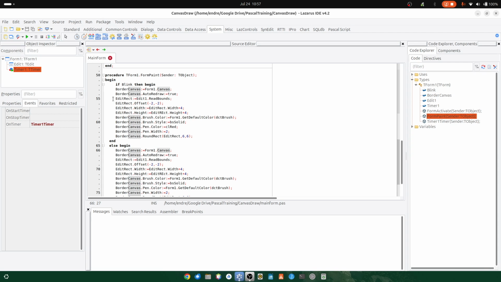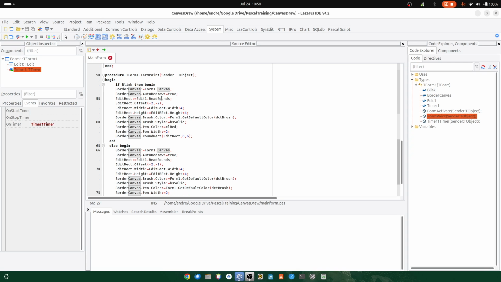Then the next point is that we want to make sure that we are drawing around the edit control. How we can get the dimensions of the edit control is that we read out the bounds, so basically the outer perimeter or outer size of the edit control.